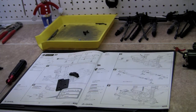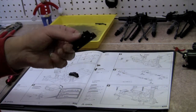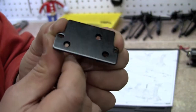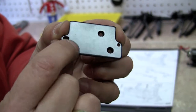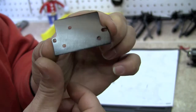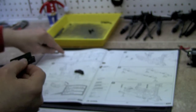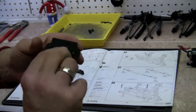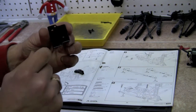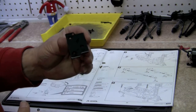Moving forward to step number 26, we're going to mount the servo brackets to the servo plate. What we're going to do is take a look at the servo plate. Well, we're going to bump the camera first. We see that there are beveled portions on one side and not beveled on the other, and we are going to note the directions. So we're going to hold the plate like this, with the beveled screw sections facing up.